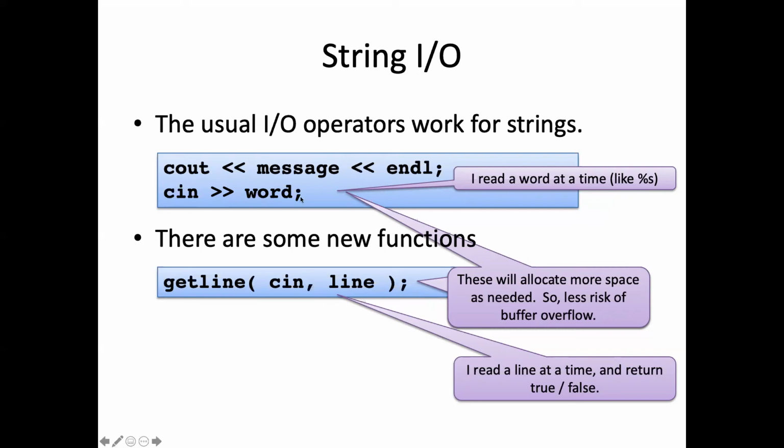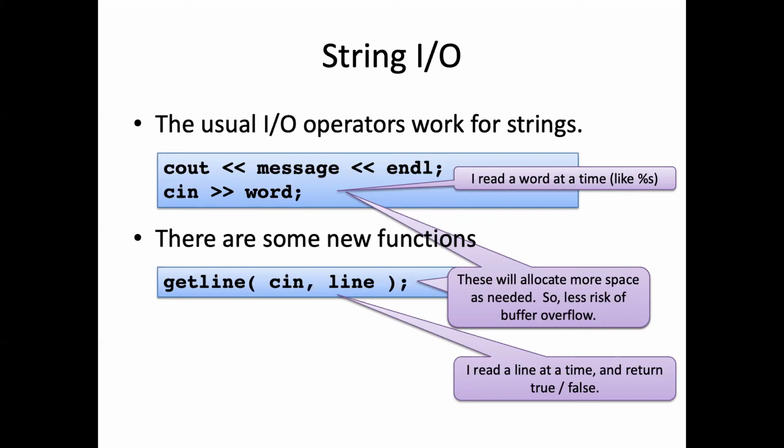with scanf, when you read into a string like this, it's trying to read a single word. So it skips white space and reads non-white space characters, and it stores them in word. But you don't have to worry about buffer overflow here, because when they overloaded the extraction operator for strings, they were smart enough to make that string allocate as much space as it needs. So it will grow depending upon how big the word you're trying to read is. I find that pretty handy. It's harder to make mistakes like that.